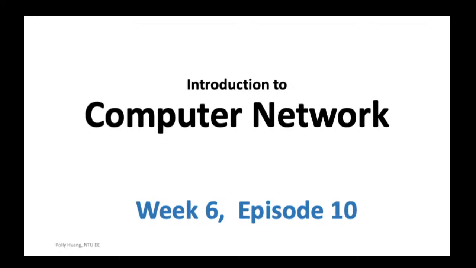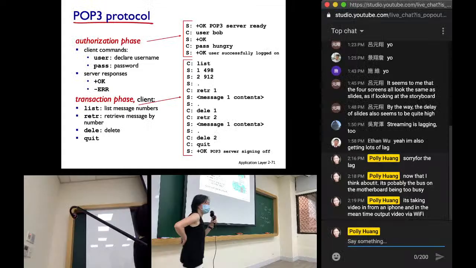From the server, you see a bunch of these OK or not OK responses. This actually explains why we need IMAP. With POP3, as we see in the example, we download the email and then delete it from the incoming mailbox. If we do it this way, Bob will not be able to reread the email if he changes from one client to another, because the message is already deleted from the server. If Bob uses another client, for example at the airport, checking from a public machine, he won't be able to read those emails anymore.